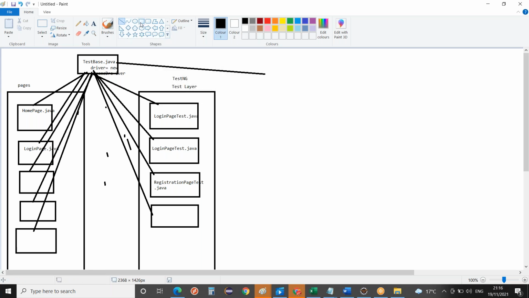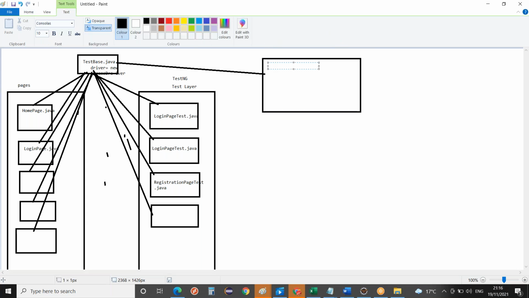Implicit wait, the related code. So what all code will be there in the test base? Implicit wait, and driver maximize, the code to maximize the driver.